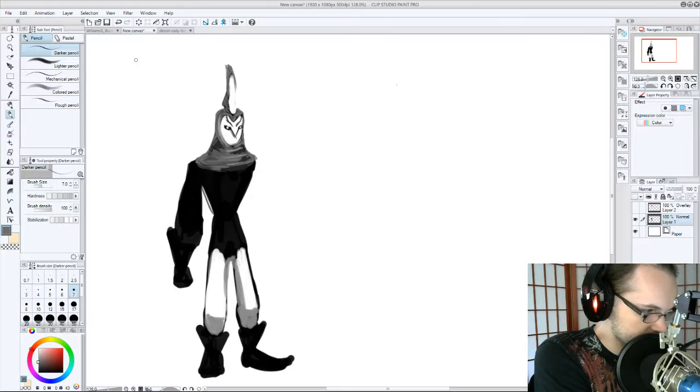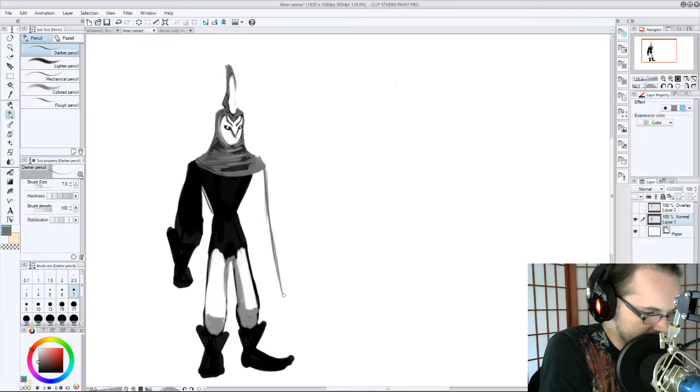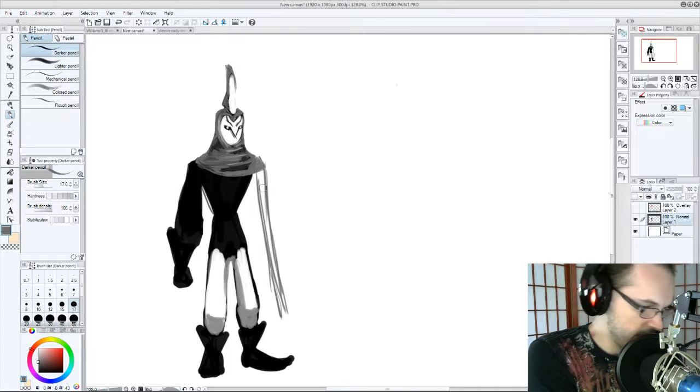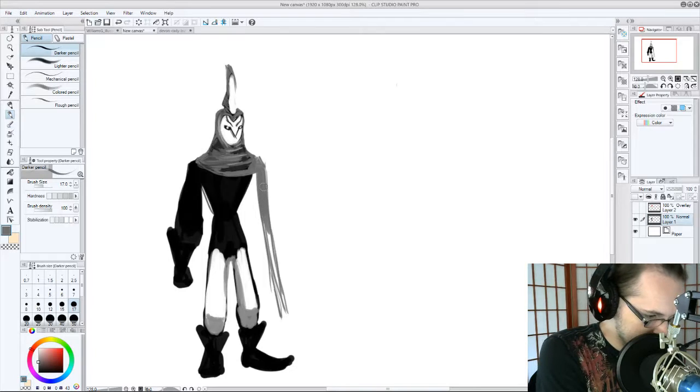So I'm gonna put this shoulder section on, and then add the cape coming off of that. And again, drawing real fast and loose. The cape goes all the way to the floor.